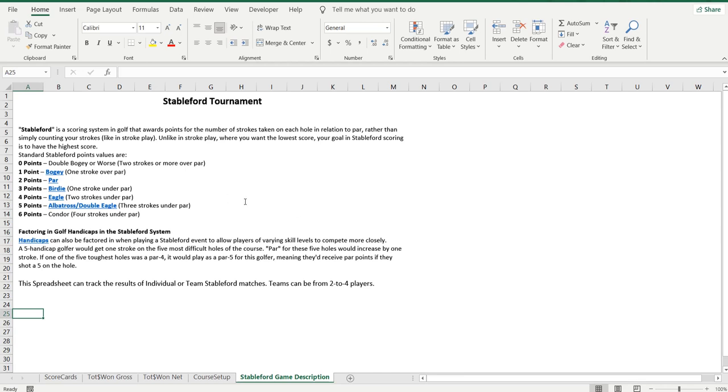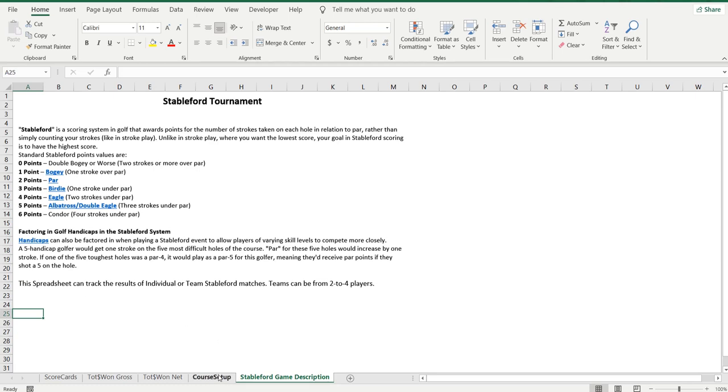I have this set up for a number of different variations, so it calculates both gross and net totals, so with and without handicaps, and it can also be used for individual or teams. The teams can be anywhere from 2 to 4 players. So it works fine for any one of those scenarios.